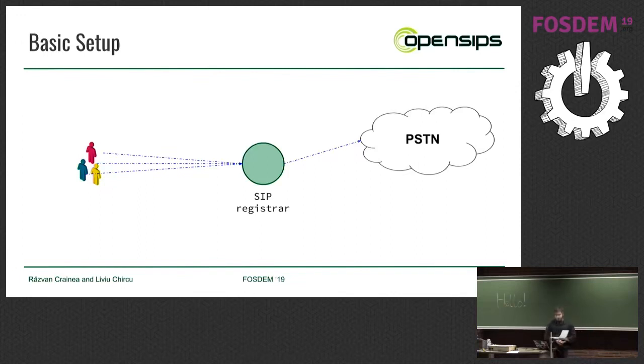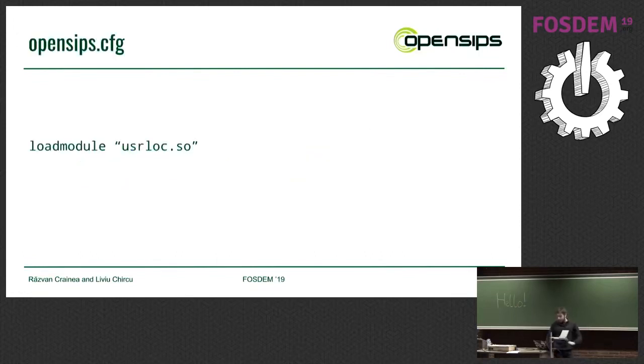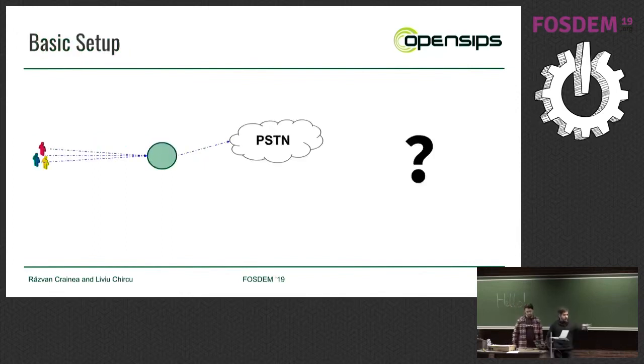And here let's start with a basic RFC 3261 implementation of SIP. Basically, you can achieve this using OpenSIPS by just loading the user location module and using the default routing config. And let's apply it in real life. What is an obvious problem with having this type of SIP registrar, which users hook in and make their calls either to each other or to PSTN? What is some obvious problem?